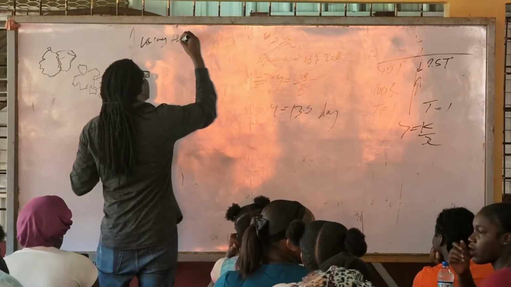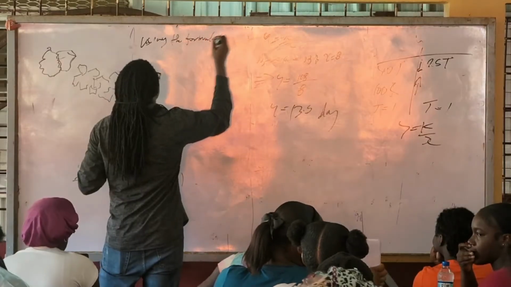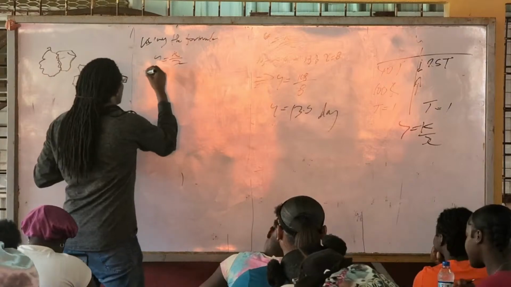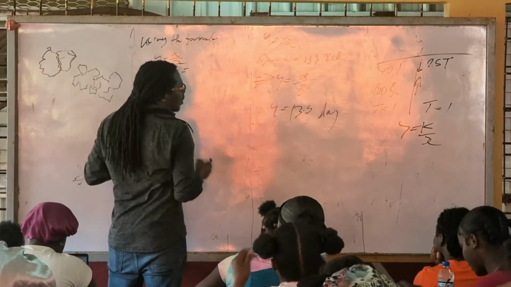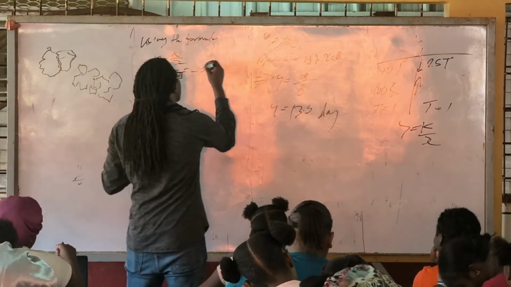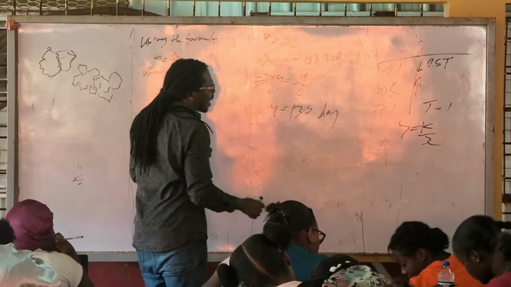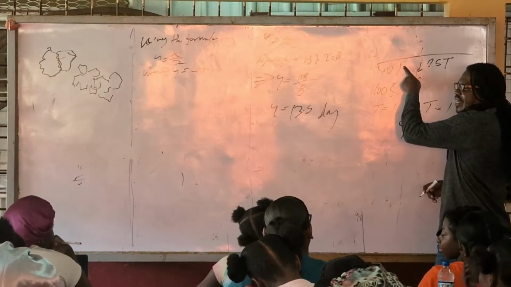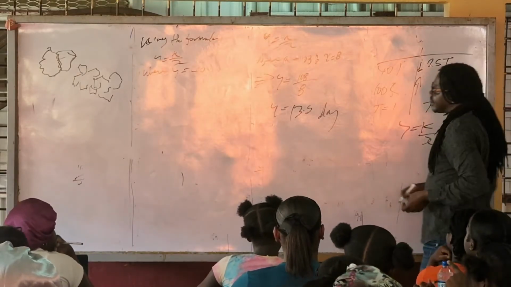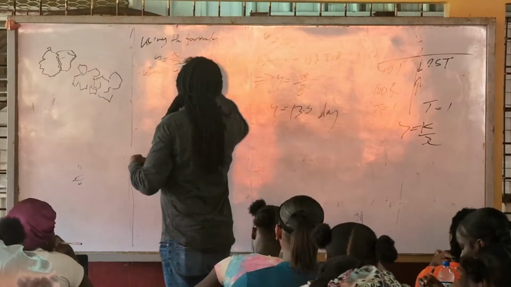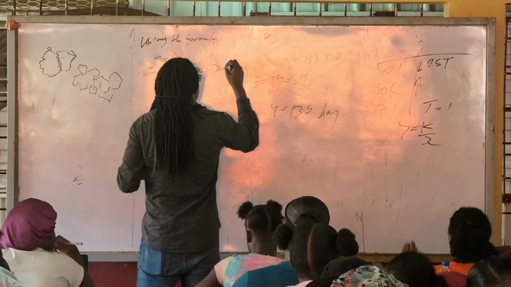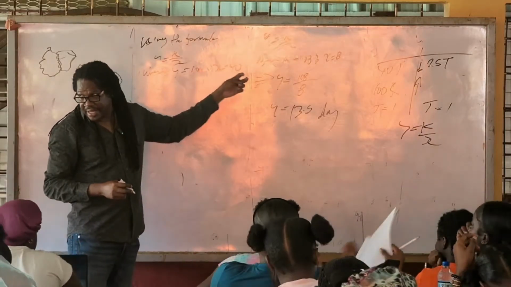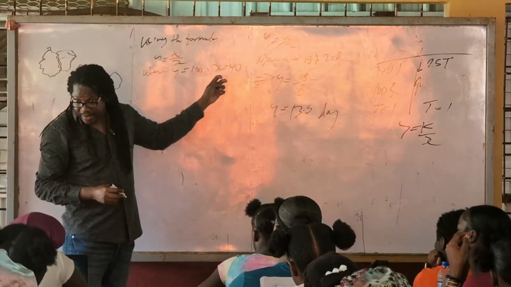Using the formula, where y equals what? And x equals what? Y can't equal 40. The revolutions are dependent on the teeth. This is very important for you to know the difference. If you get it incorrect, it's going to give you a wrong answer. Are you understanding what I'm saying?